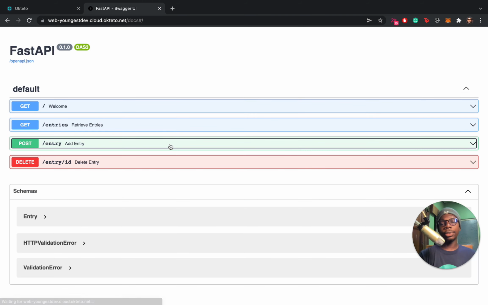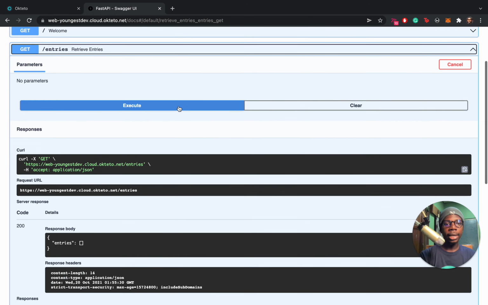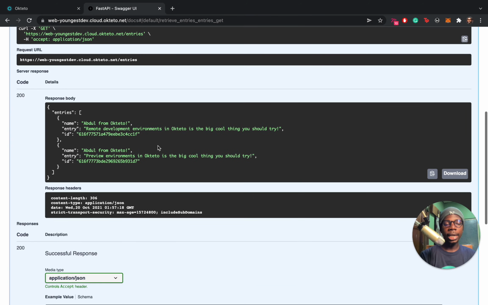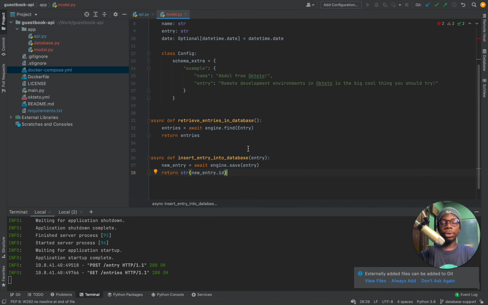So how do we know if indeed this is working? Once again, go back to our entries route and click on execute. And now we have two entries here. So now we've confirmed that yes, our MongoDB database is connected.